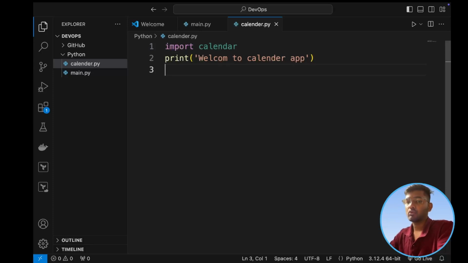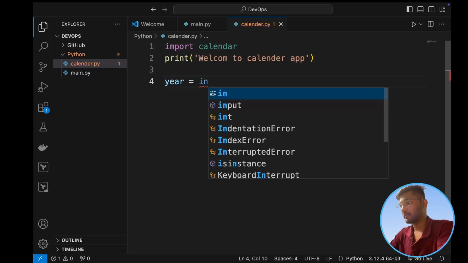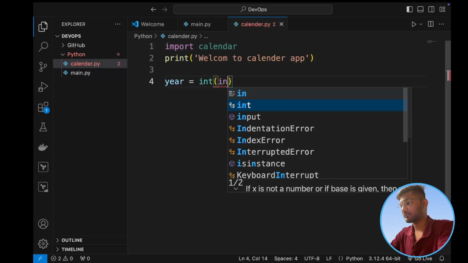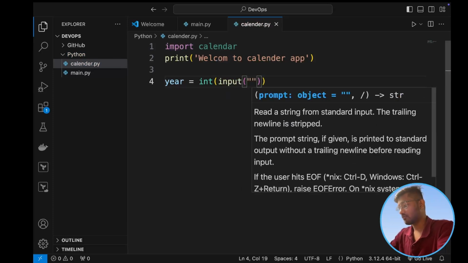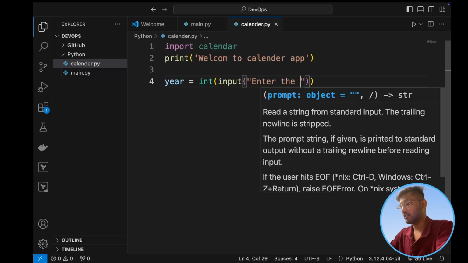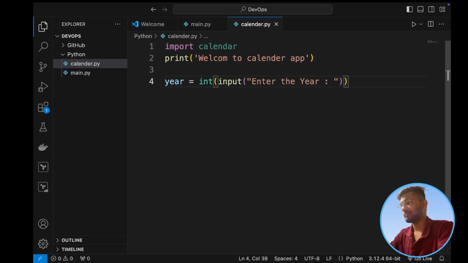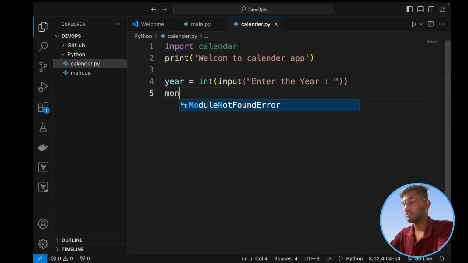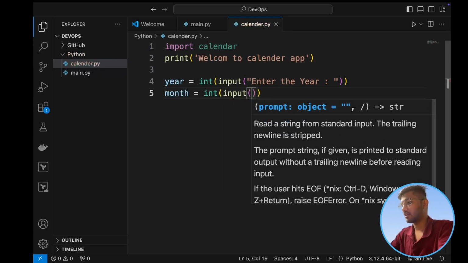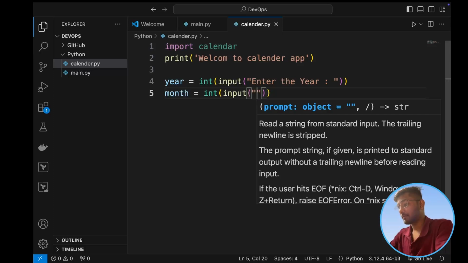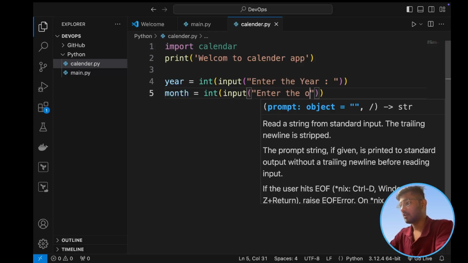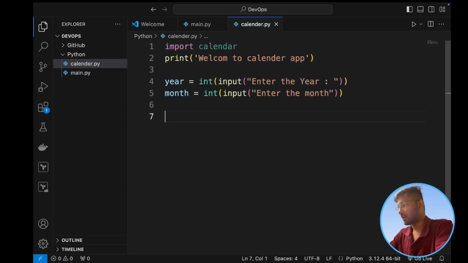Okay, and we want to expect two variables from the user. So let us take two inputs from the user. One would be for year, of integer type, and we want to take it as an input. The statement would be "enter the year that you want". Second, we would be expecting another variable, for month, again of integer data type, and we want to take it as an input. We are going to write, sorry, "enter the month". All right, the initial two variables are done, and now it's time to define the calendar, right?